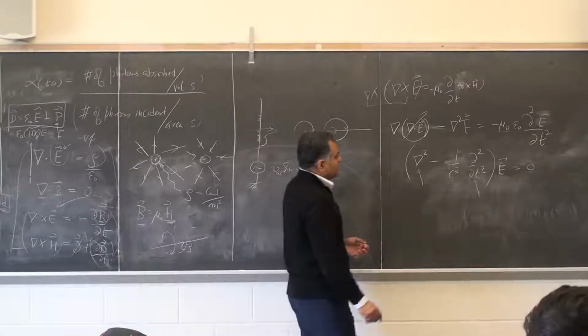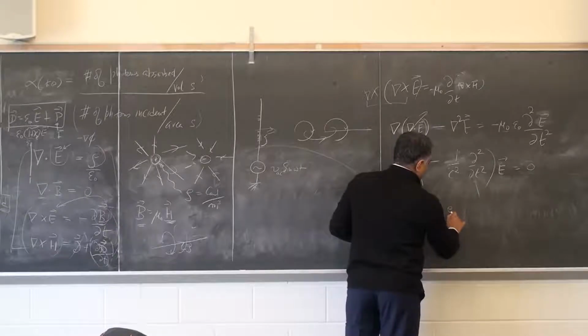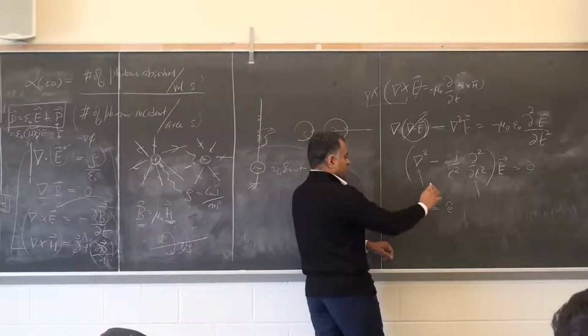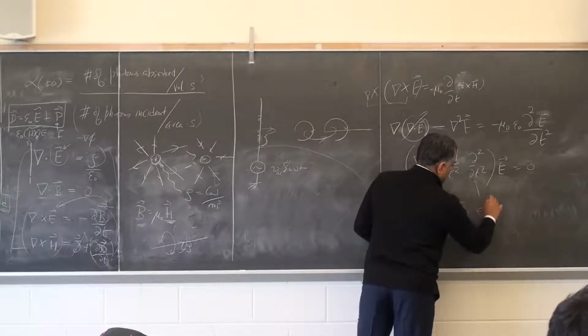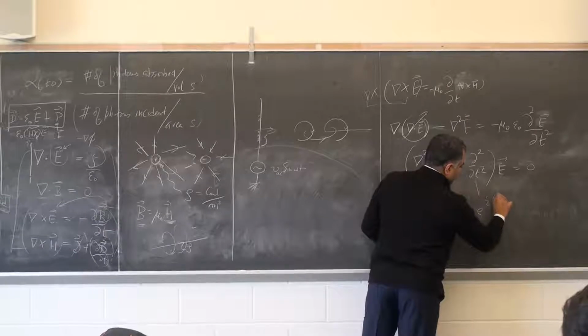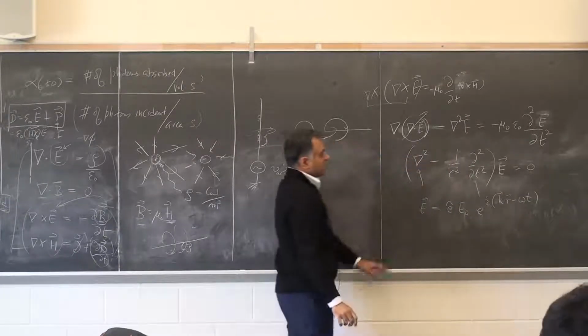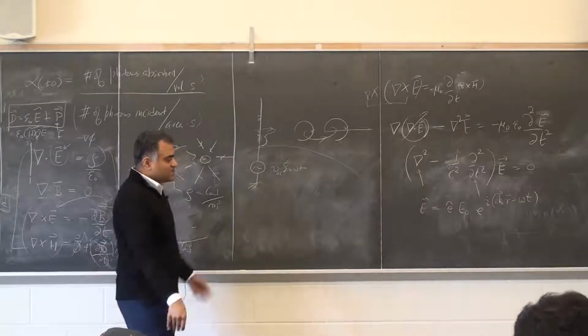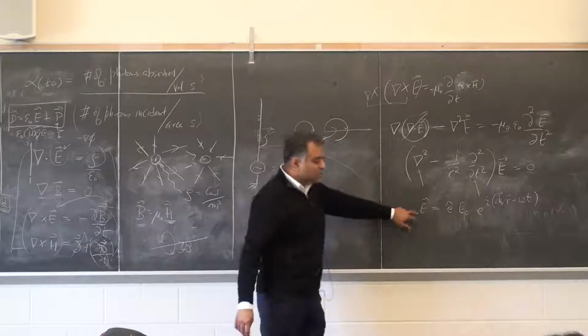And so from here, you can see that the electric field will be some unit vector, a vector field, times an amplitude of the electric field times e to the power i, let's write it this way: k dot r minus omega t. So it's a wave equation. What we're saying is, let's try to solve it. Let's find a solution to it. Okay? And here's our trial solution.